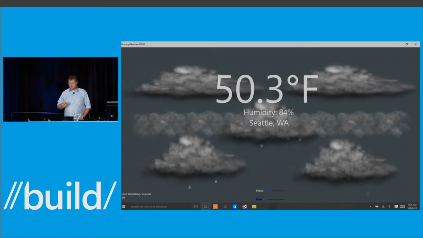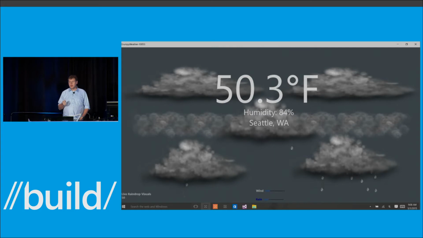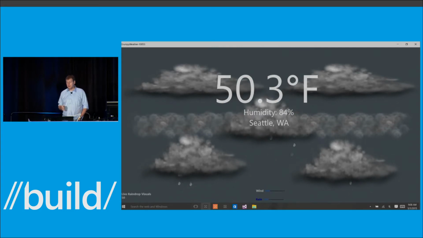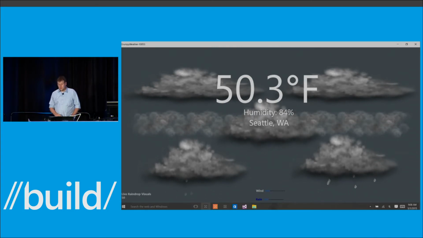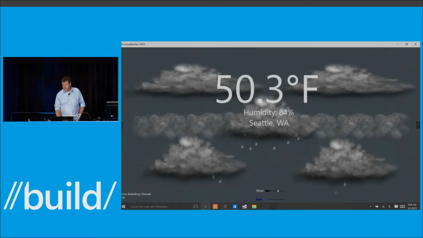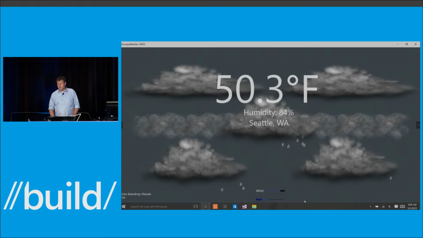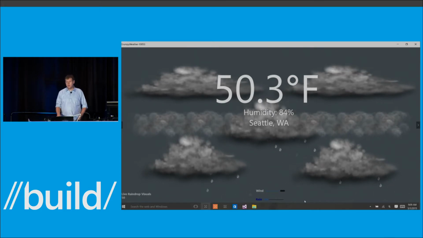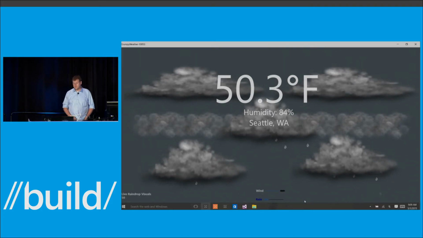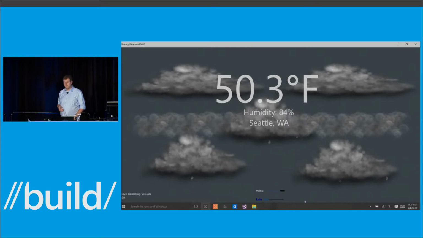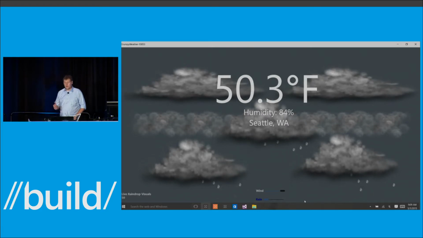But it's a little bit more powerful than that. These keyframes are actually referring to variables that are only known within the compositor. So for example, let me say that I go ahead and up this wind here. What you'll see is that the already scheduled and already running animations are updated. No new animations were applied there. Now, being from Seattle, I've come to love the rain, so let's go ahead and crank up the rain.